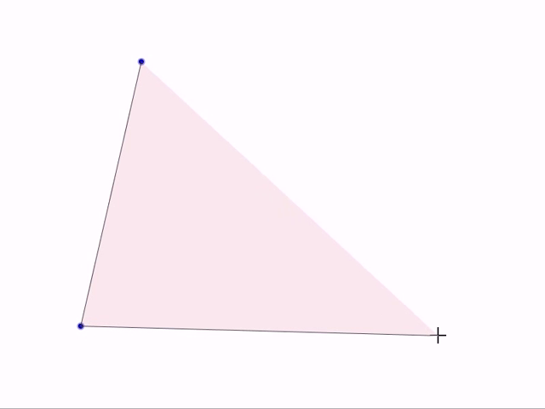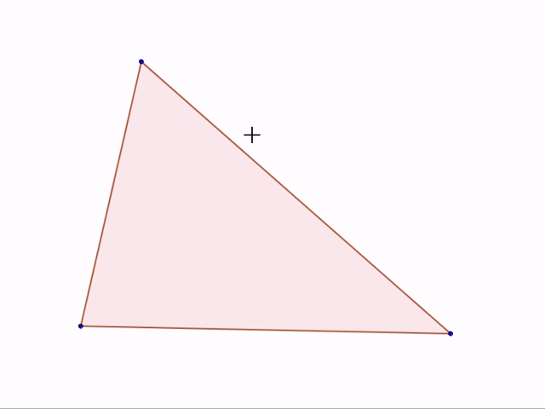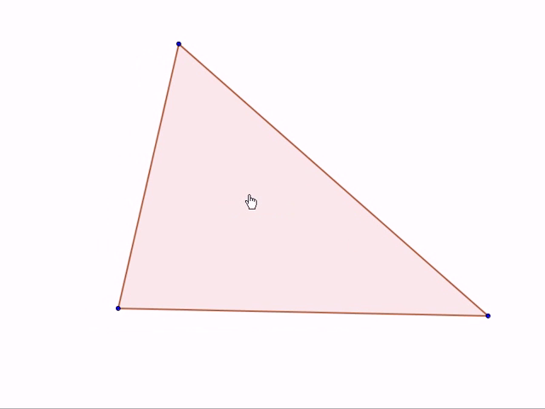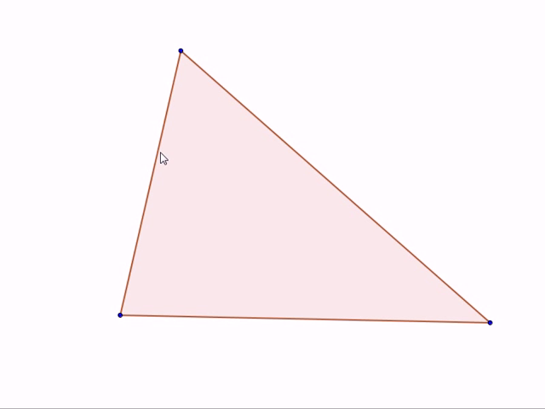This program allows me to draw a triangle, pretty cool, like this. Oops, missed it. There we go. So I've got a nice triangle. What I'm going to do is the perpendicular bisectors. Well, we did the perpendicular bisector of a segment, so I'm going to do the perpendicular bisector of all three sides of this triangle.